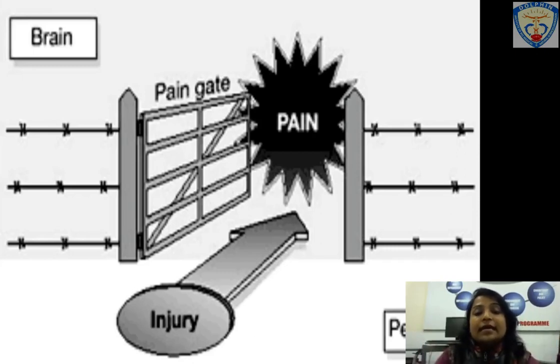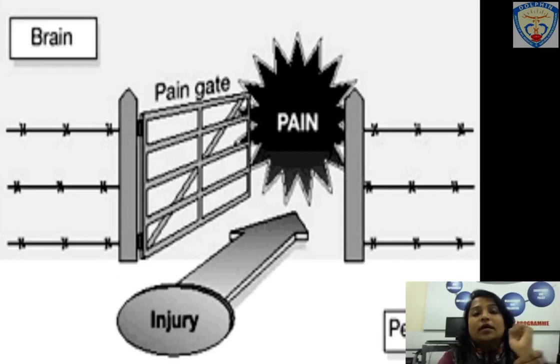But if we have closed this gate, how can we close this gate? This can be done either by application of an electrical stimulus externally, or we can activate the mechanoreceptors. By using these methods, this pain gate will be closed. When this gate is closed, the painful stimulus reaching the higher centers will be less. So how are we able to control pain? You can understand it in a very simple way: first is electrical stimulation, various modalities used in the electrotherapy department, and another method is mechanoreceptors.